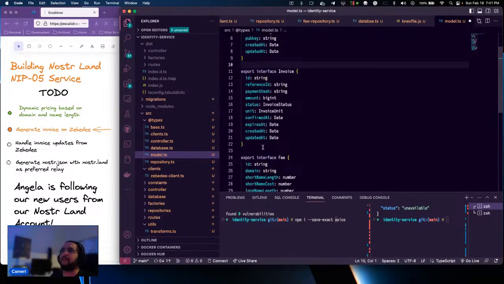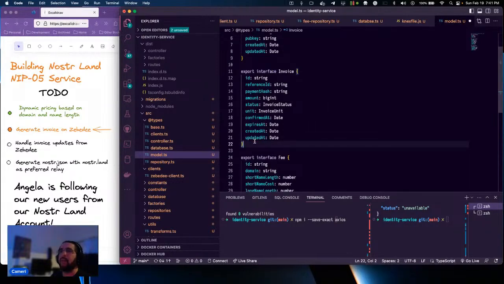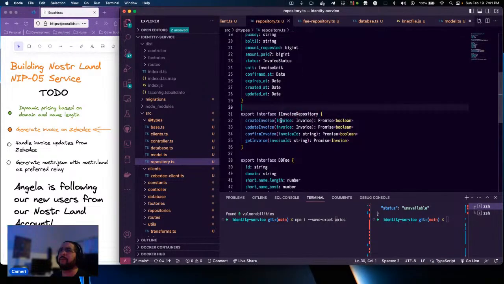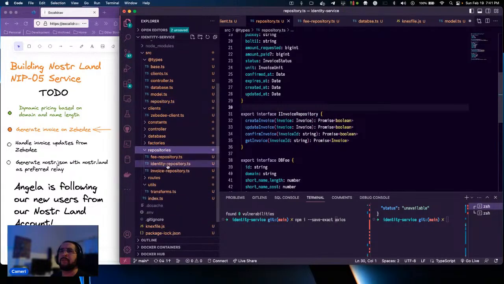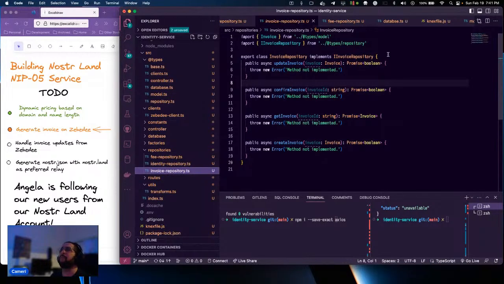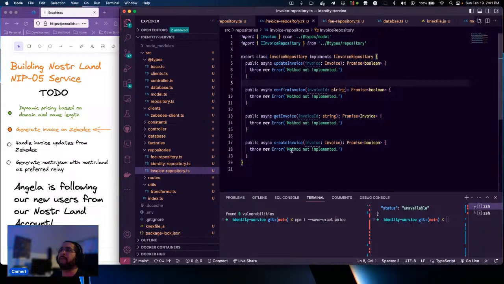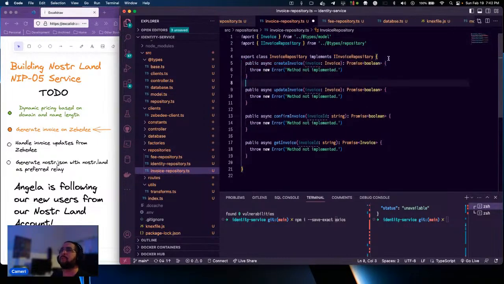All right, so I have the invoice. I also need a repository for managing invoices. Or I already created it. Okay, did I implement this? Let's see, repositories. I have the invoice repository. No, I didn't implement it. That was one of the things that I wanted to do the other day. Because we're generating an invoice on CBD, we also need to store it. So the function that we'll be implementing right now is the create invoice function. I'm just going to move it all the way up, because I think that's much more important.